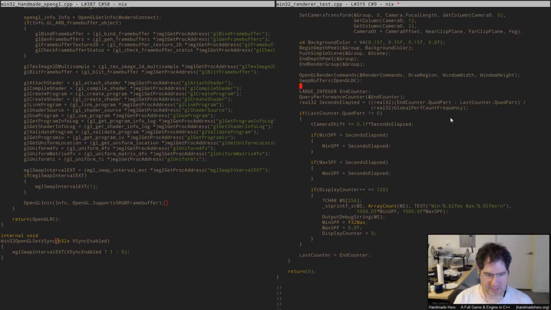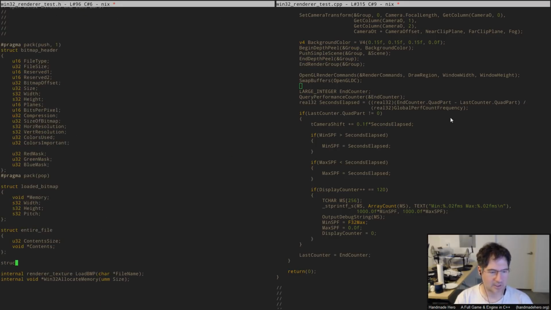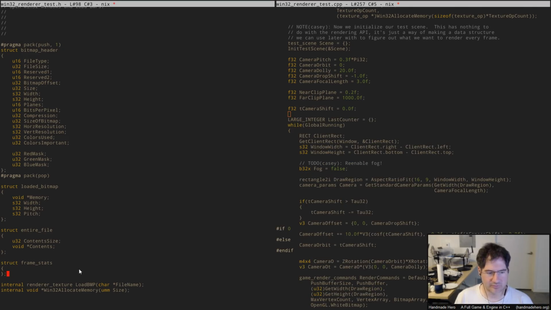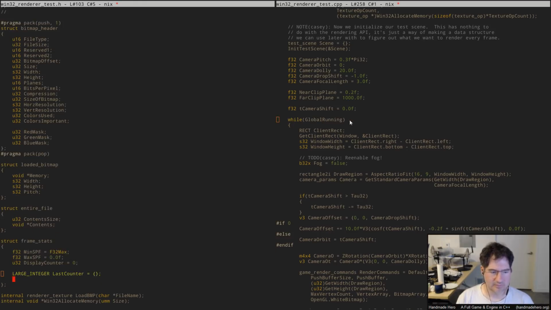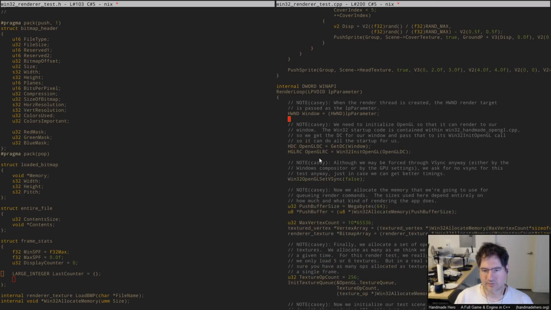So I'm just thinking out loud here, like, what if we just pulled that out into a thing like frame stats? That would get rid of these variables to start with, right? It would get rid of this. It would get rid of this whole situation.